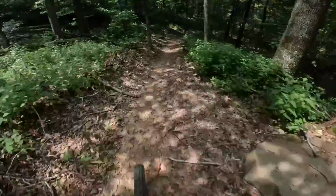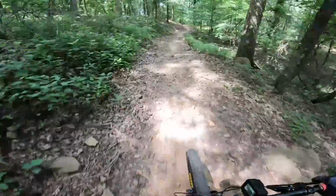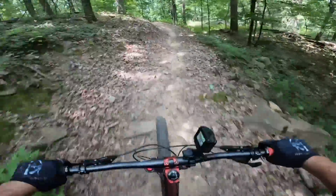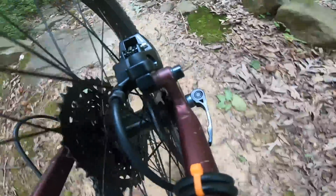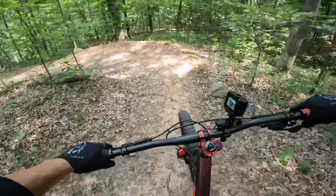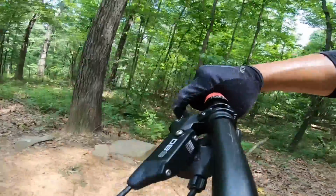Like, for instance, the Shimano MT420s, those are a 4-piston. Those are some awesome brakes, but they're so, ooh, fast portion there. They're so on or off, and I've gotten used to that when it comes to the 4-pistons. We've also done the E4s. We've done the Zoom 4-piston, HB8 7.6s, I believe. And all those, I would say the most modulating of them is probably the E4s. These ones here are kind of, they modulate to a different level.